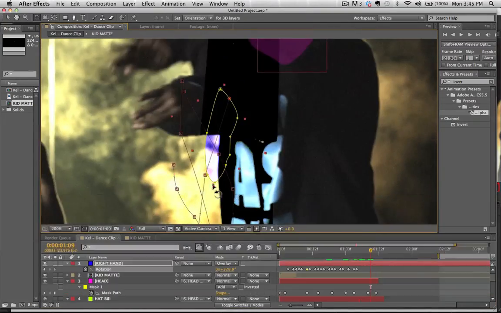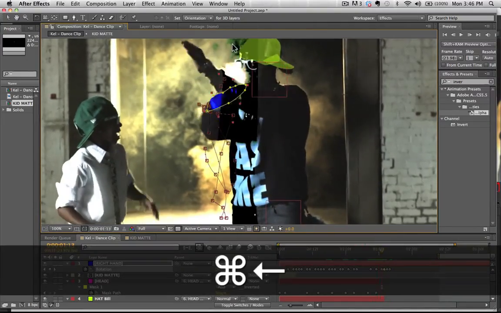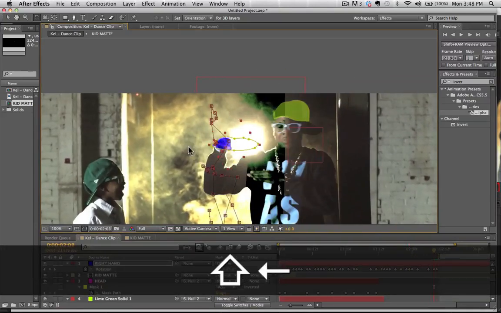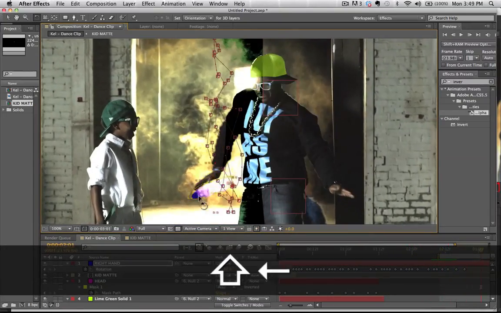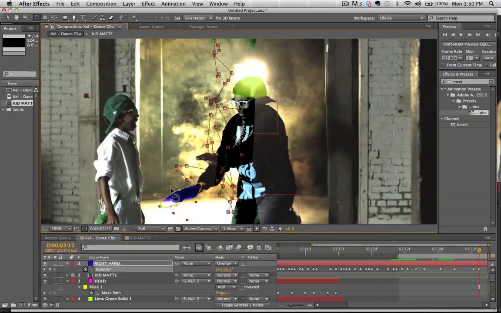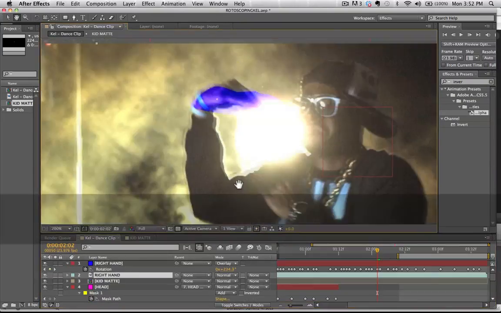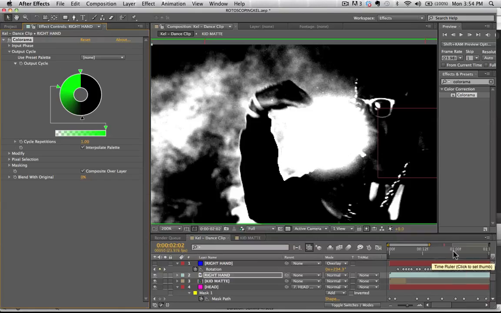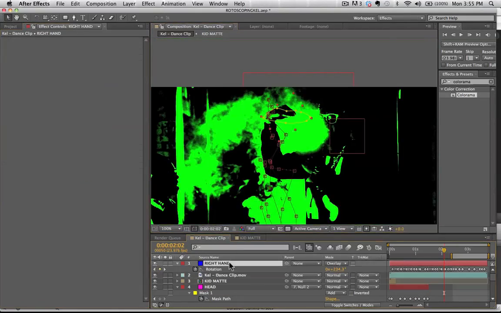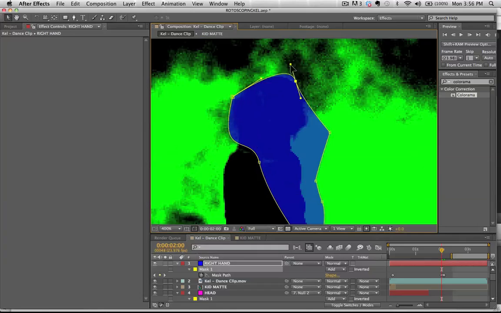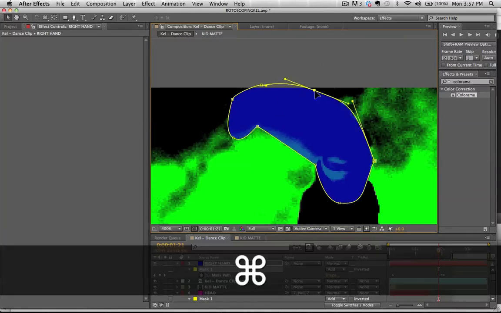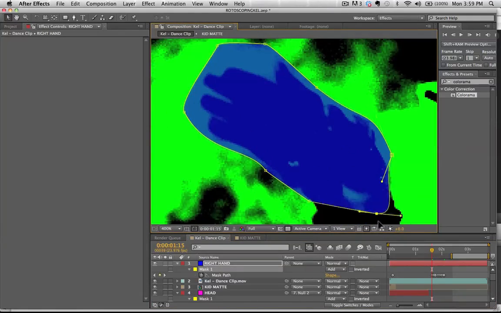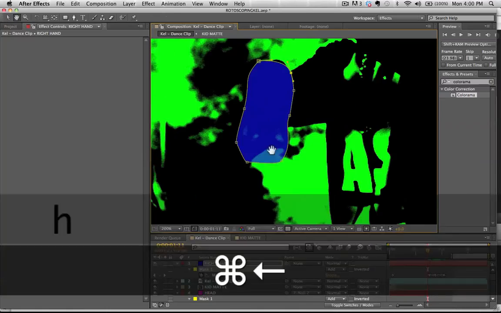Now, if we want to get really detailed with this hand, then what we could do is make a very distinct keyframe for each one of his fingers, but we don't need to be that accurate for this particular rotoscope. And so we're just considering his hand to be one rigid object, and we're just moving it along. And we're also using another one of the keyers here. We're using the green channel to allow our hand to be separated, because we can see there's a decent amount of contrast between the hand and the background, especially on the right side of him here, where we have that bright fog in the background.